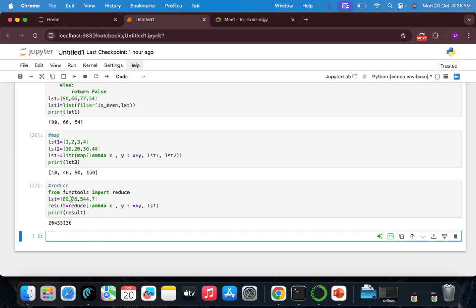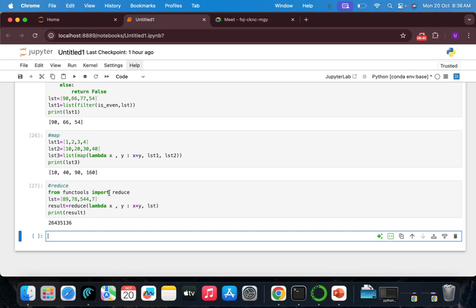See here, it is multiplied: 89 into 78 into 544 into 7. All the multiplication has been done, and it has given the result as this number. So that is how reduce works.